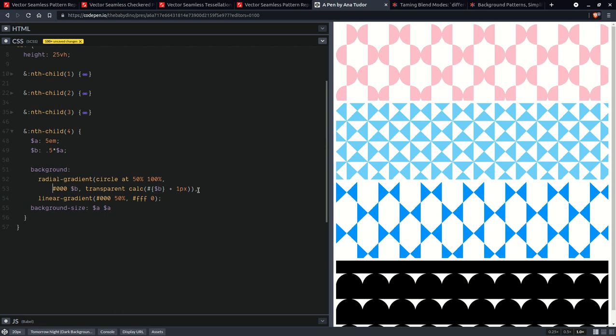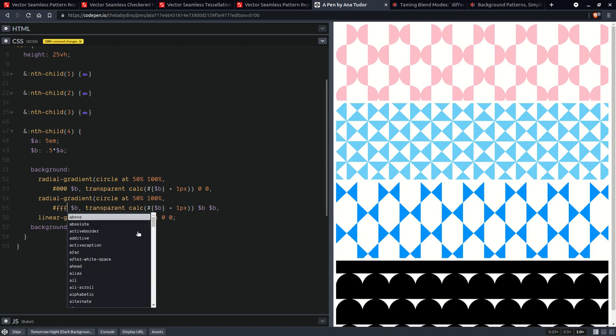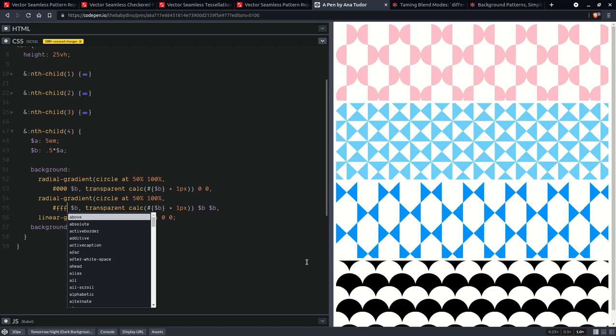So yeah, and we're going to want something similar, but so this is going to be zero, 0, and here I'm going to have B, and this one is going to be white, right? Let's see it. Okay, you can see how it's starting to look like something.